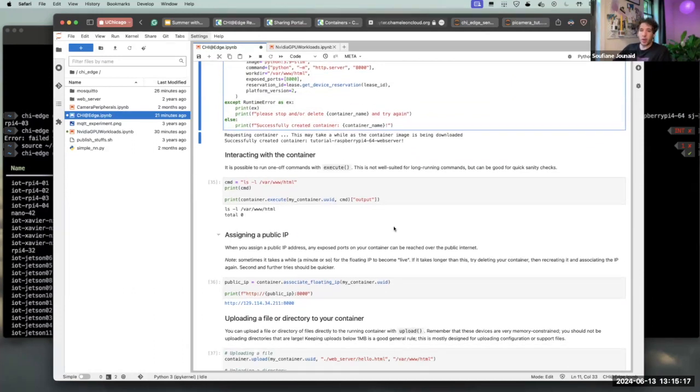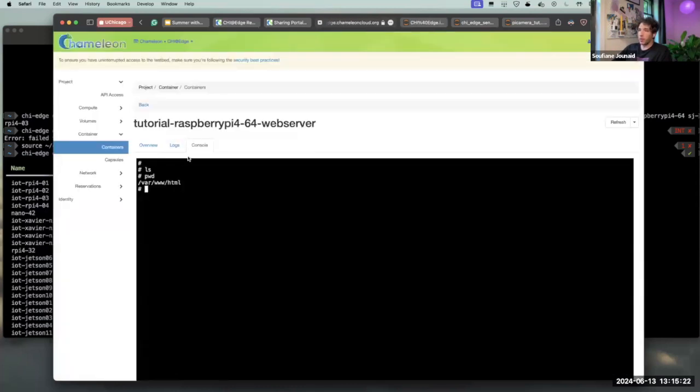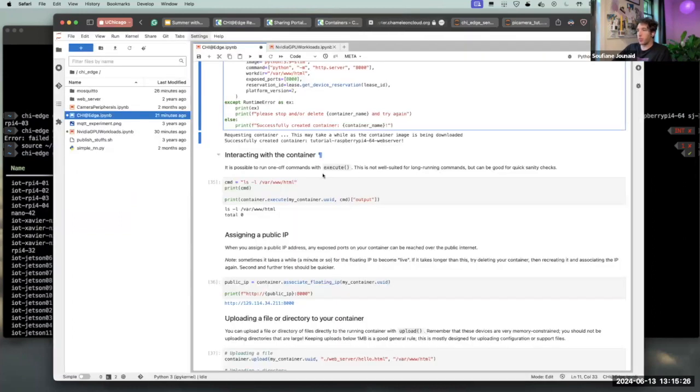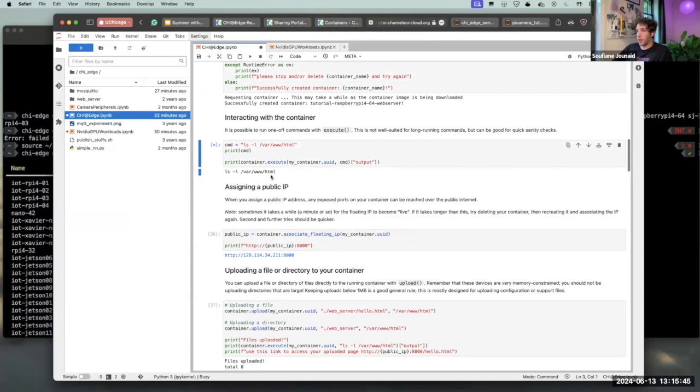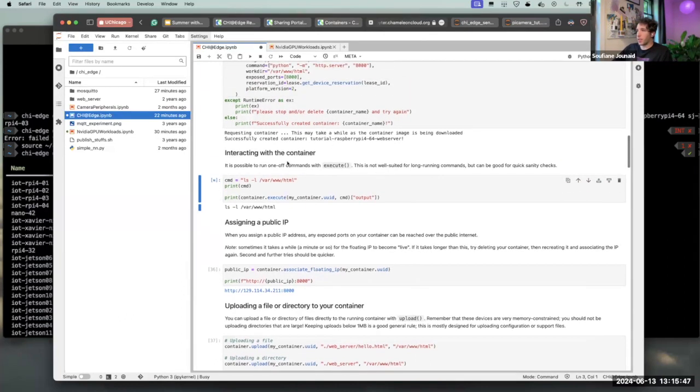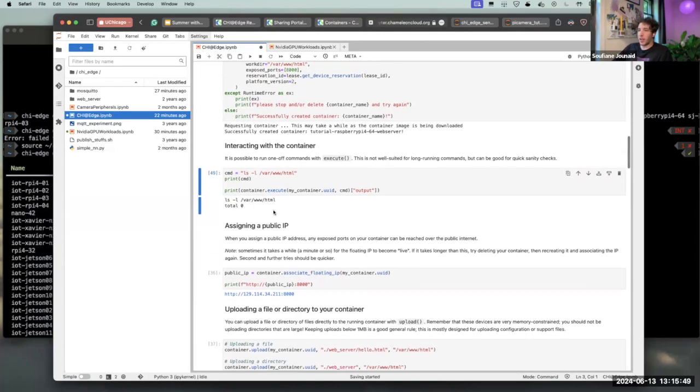After you create a container, you probably want to interact with it. We provide a variety of tools, apart from this. You can, of course, always use this console to interact with your container, but other tools are available in a programmatic interface. The first one is the ability to execute commands. So right here, I can simply use the container.execute call to execute a command. Here I'm just, again, running ls in the directory, in which case, if I run it, it'll just say that there's nothing in the directory.